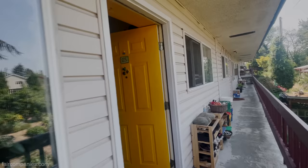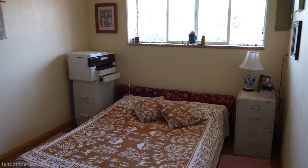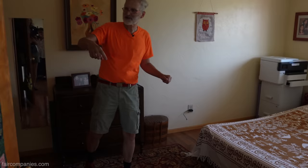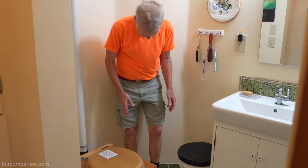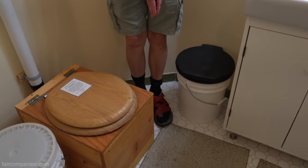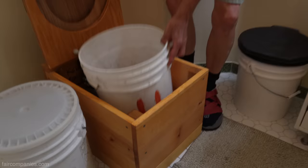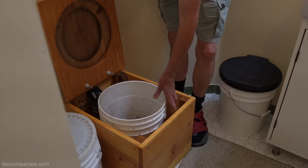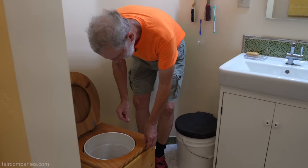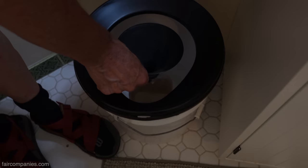This is a typical one-bedroom unit — about 565 square feet, consisting of a living area, kitchen, and bedroom. What's unique about our bathroom is we have a compost toilet. We've removed the regular toilet and replaced it with a lovable loo — a five-gallon bucket that you pee and poop into. If you're willing to save your urine separately, that's even better. I use a pee bottle; my wife uses a funnel contraption to collect hers separately.